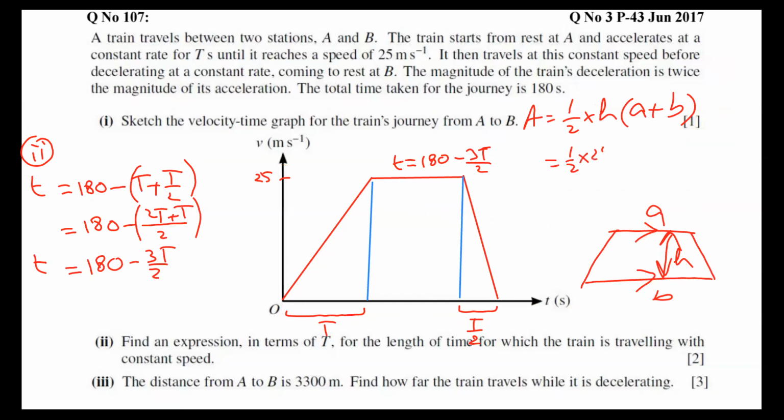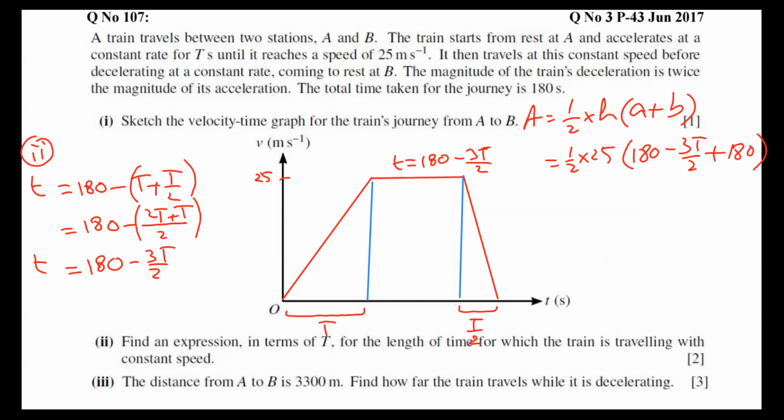So I'm replacing 25, and a is this gap. So I'm writing 180 minus 3t divided by 2, and b is the total time, 180. Alhamdulillah rabbil alameen, this point is also clear. And what is the technique now? This area is equal to 3300. Now this 2 and 25 will go to the left-hand side: 3300 into 2 divided by 25, and 180 plus 180 will give you 360 minus 3t divided by 2. The left-hand side, 3300 into 2 divided by 25, becomes 264, equal to 360 minus 3t divided by 2.